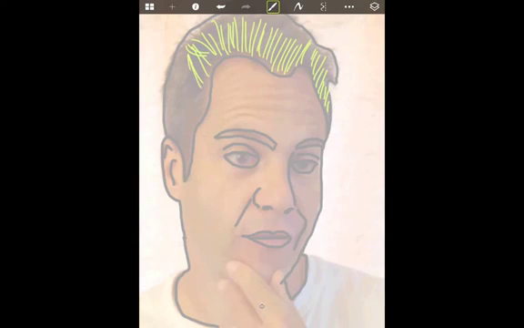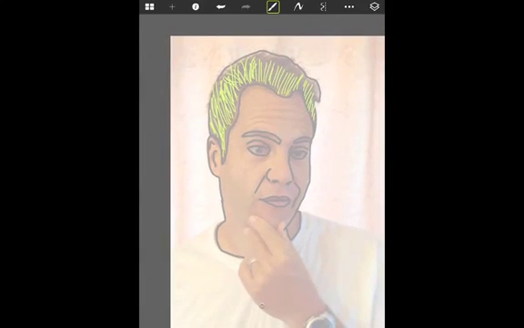All right. So then what you're going to do is you're going to simply add lines for the hair. Now, we're just adding color right now, but it's definitely best if you add a contrasting color to kind of give it some texture and some movement and some contrast. So right now I'm just adding a lot of quick lines, trying to follow the pattern of the natural hair in the image.